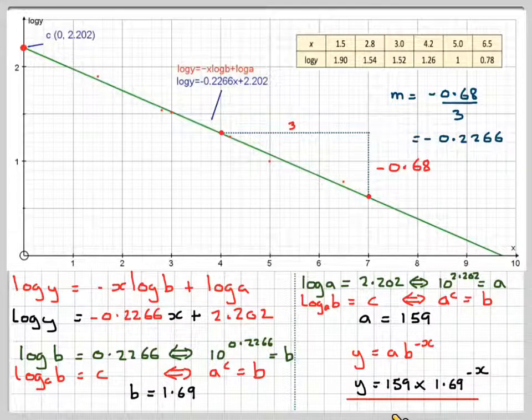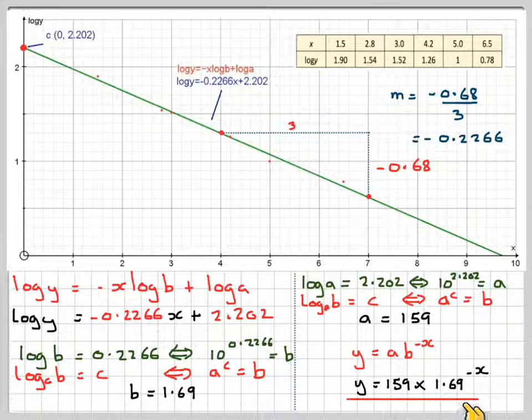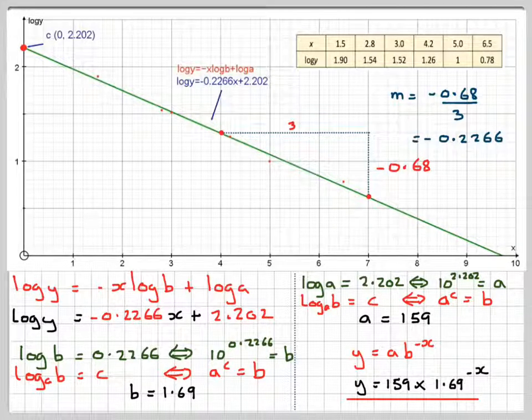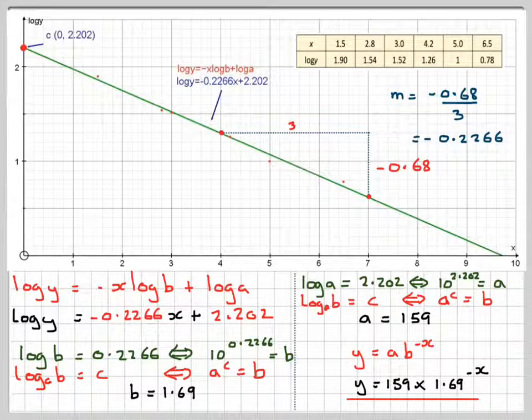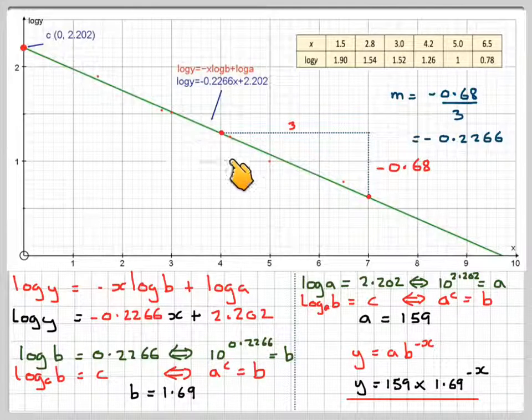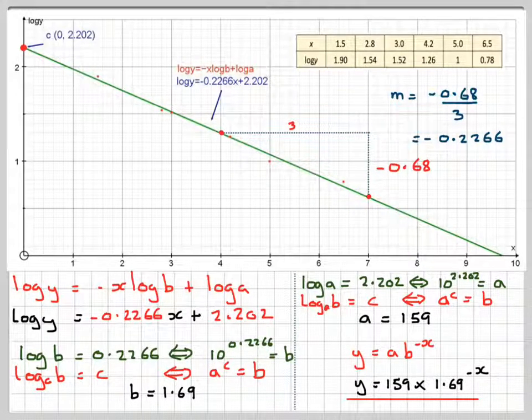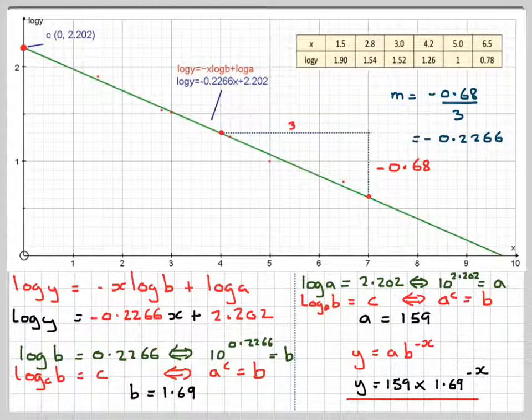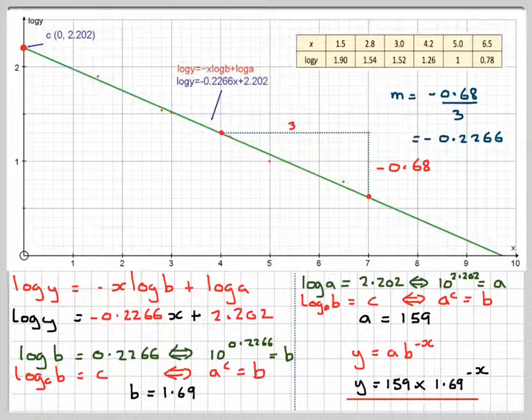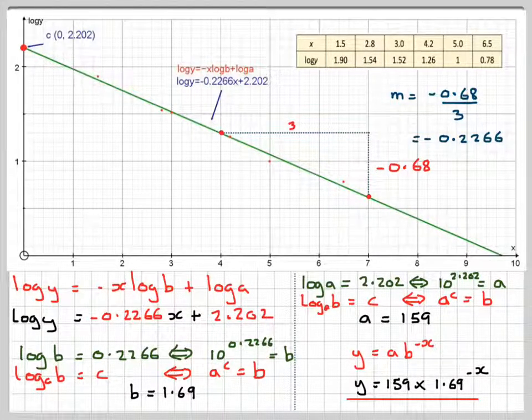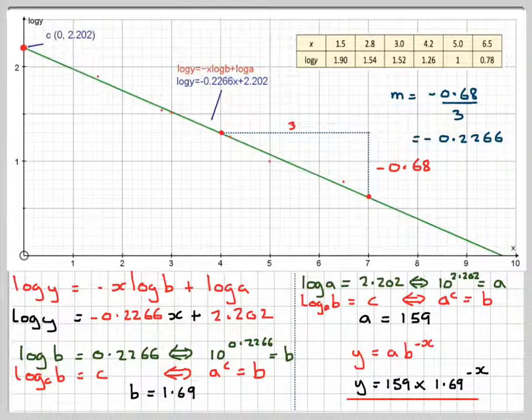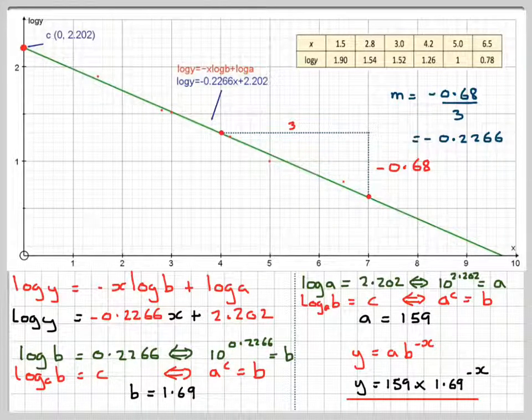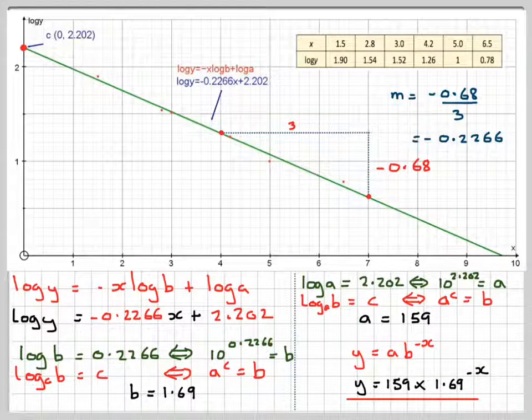Using Autograph we've got slightly different answers. This could be due to the way that this line is actually calculated because it's a line of best fit. Likewise, in the first part of the video where Autograph made the curve, that's also using a method of best fit of exponential regression.